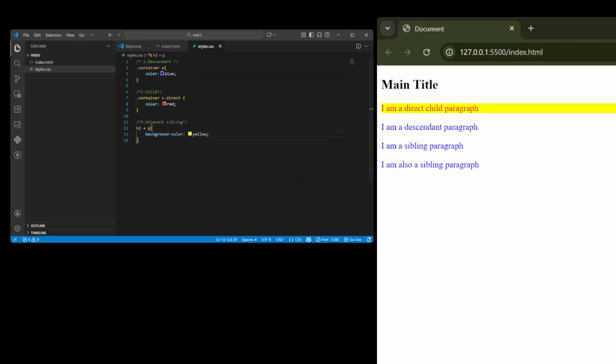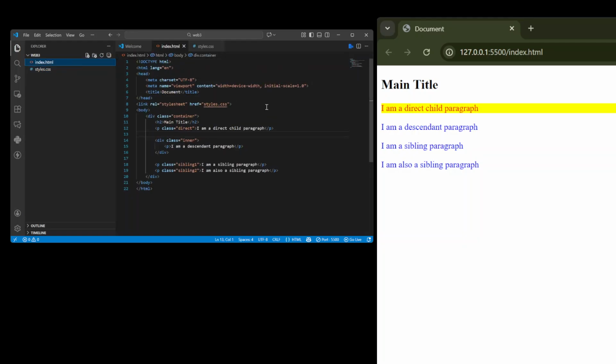Let's save and see what we have. As I was saying, the adjacent sibling is the first paragraph. So in our code, the first paragraph here is this.